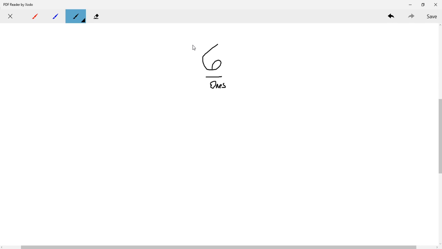Then if we put another number here, 8, this is the tens. The third number after is the hundreds. I'm just going to write hun. Fourth number after, let's just do a 5. This is the thousands.